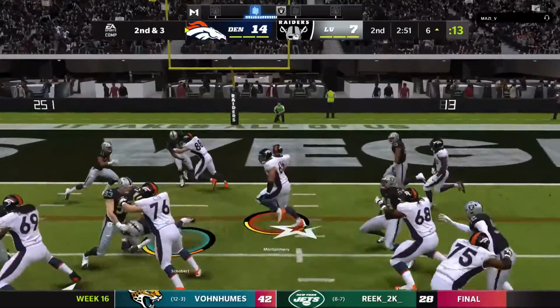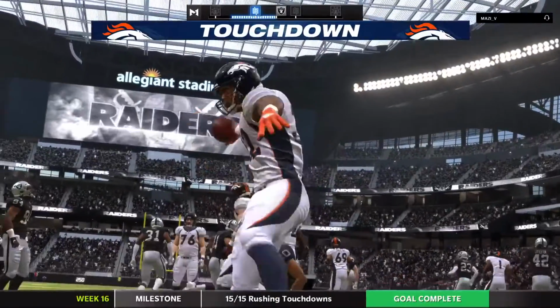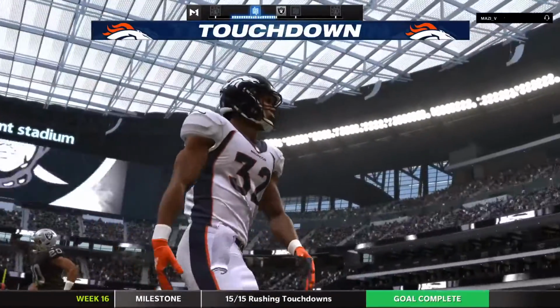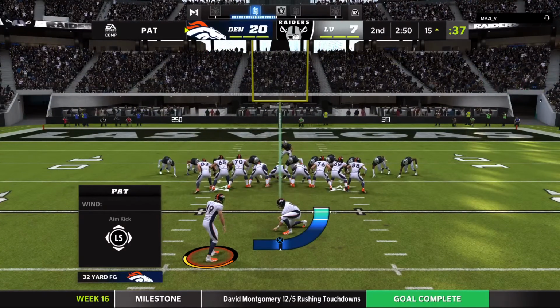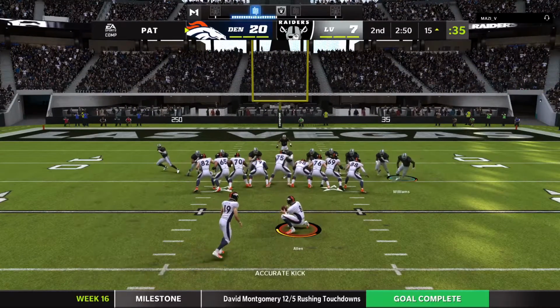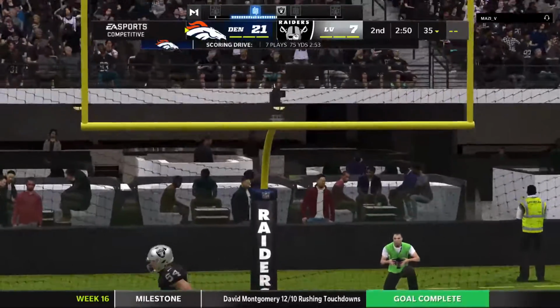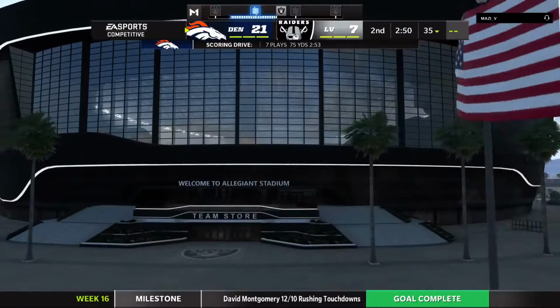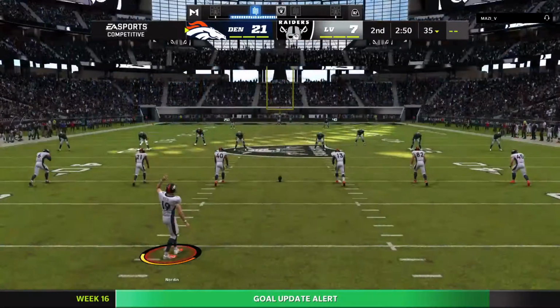On 2nd down, Montgomery. And he is into the end zone for a Denver touchdown. David Montgomery, his 2nd TD of the game and 18th of the year. And the Broncos push further out in front. Extra point right down the middle. And it's now 21-7. Broncos 21, Raiders 7.